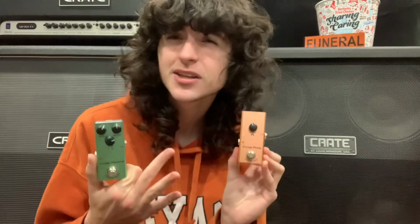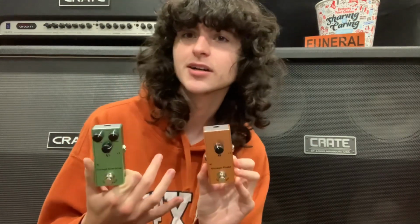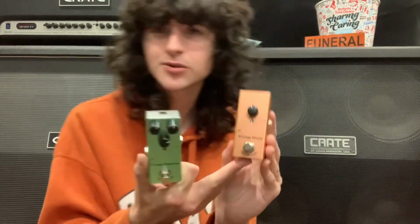So yeah, the pedals on the website were originally really, really cheap. But my dad got some deals, and so these two came completely free. So now if we look at them, let's get a close-up.